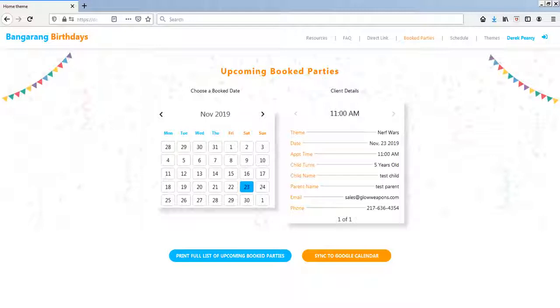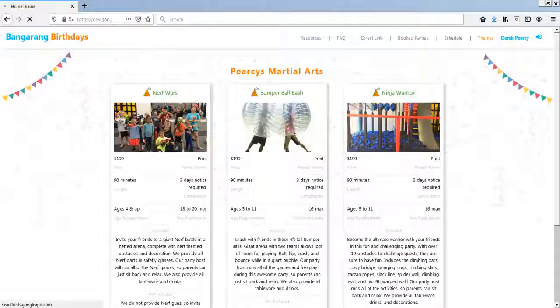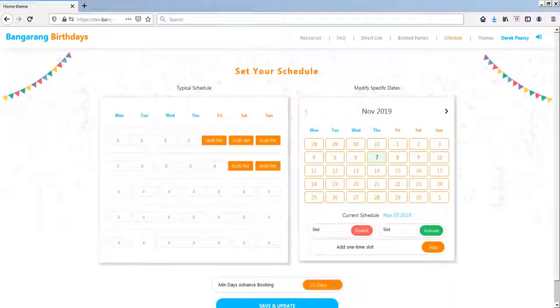Now here's the reason we do the Friday, Saturday, Sunday is you don't want to miss a party. So you don't want to be looking at this week, oh, we got 1 Friday, Saturday, and not realize, hey, that's the same weekend coming up. We've got 1 Sunday, because to be honest, we've almost done that before. So we do Friday, Saturday, Sunday. These are your primary days that you're going to do parties here anyway. So we almost kind of didn't even add these days in there, but just in case there's holidays or different things, maybe you want to have some time slots, you can add some one-time slots through that section that we were at here. So you would just pick that particular day and add a one-time slot.